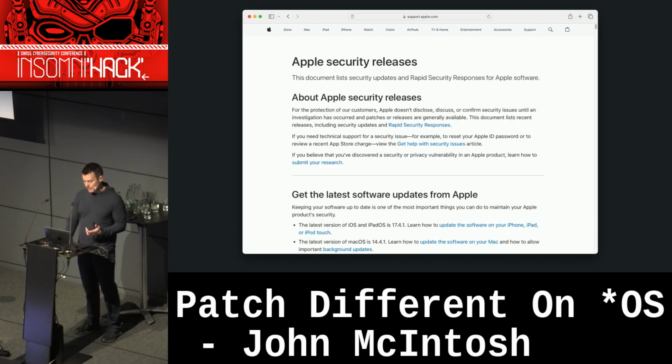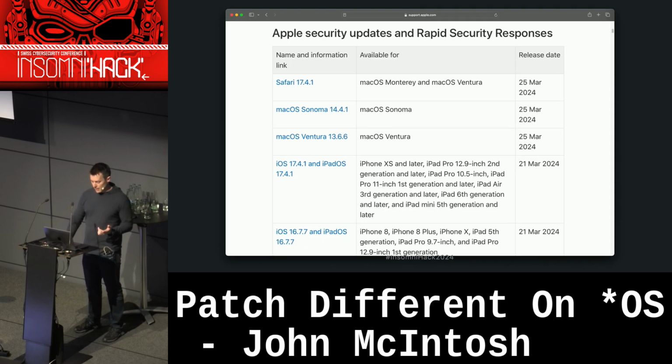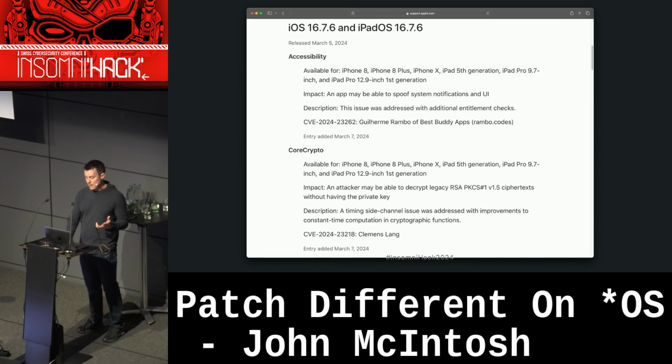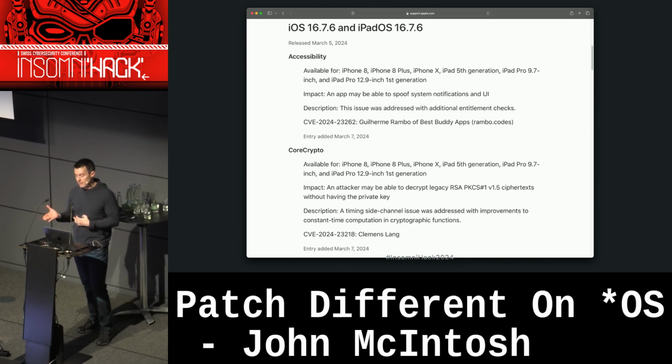So we'll start with Apple security releases. What are they? Basically, every month, Apple releases a report. This report contains several CVEs listed. It is all the CVEs that they fix for that release. You can see that they're listed by operating system, iOS or macOS, or maybe specific software that they fix security bugs in. If you click on one of those, you can see the specific CVE descriptions and the CVEs that were fixed tied to a specific release.